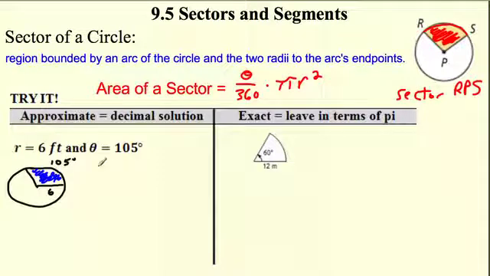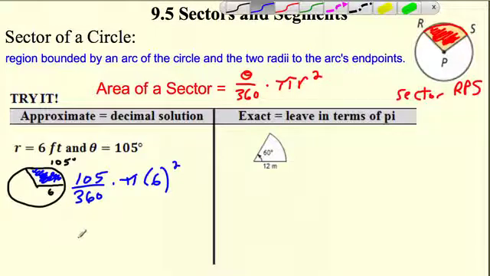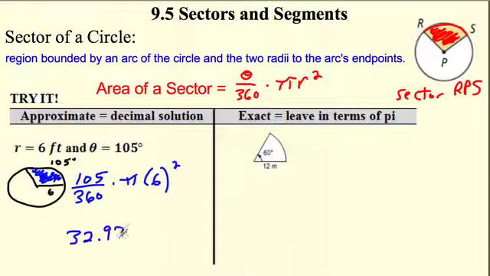So how do I go about doing it? No worries. I'm looking at 105 degrees of a total 360 degrees. And what am I going to times that by? Pi r squared. So I've got this right here. And again, this is saying approximate, so I want the decimal, so I'm just going to go straight to the calculator. It is 105 divided by 360 times pi. I'm going to use 3.14. Feel free to use the pi button if you want. And I'm going to times it by 6 squared, which is 36. Boom, there it is, 32.97. So the area of this is going to be 32.97 feet squared. So I'm talking area.